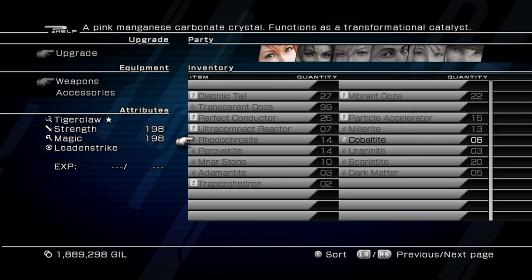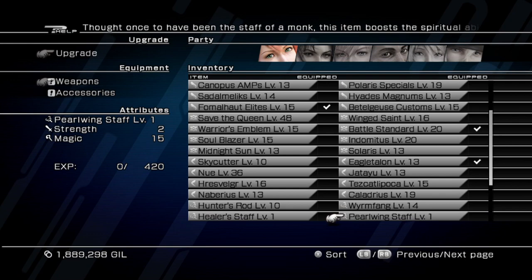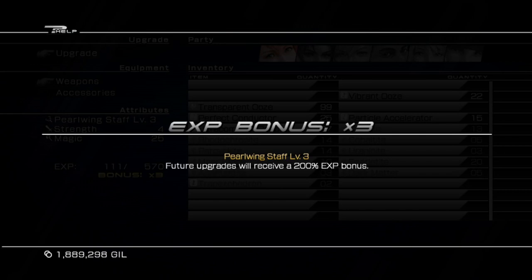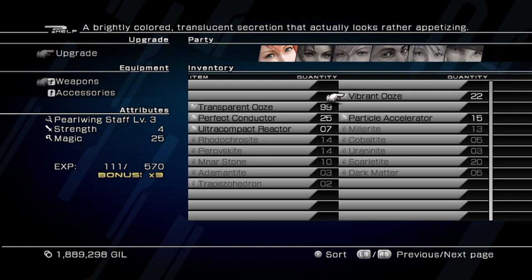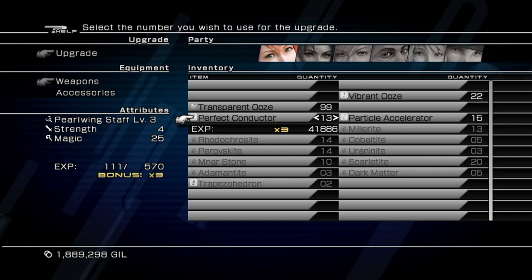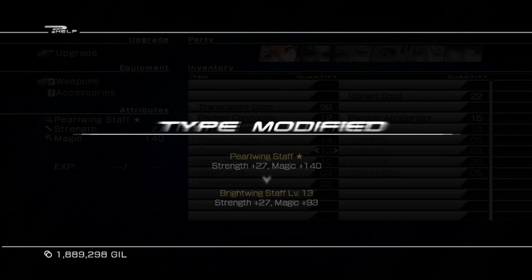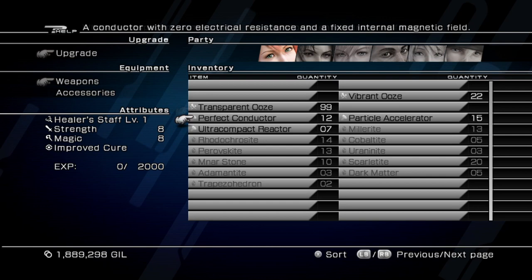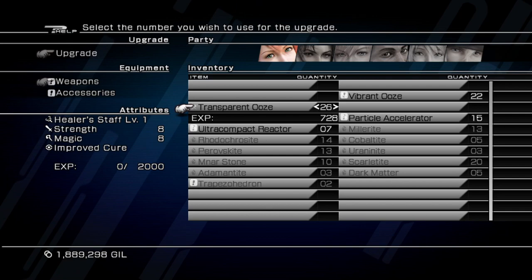Kill the light. Power wing fan, staff. Oh, I've already got the times 3 bonus. Perfect. Perfect conductor. How many do I think I need? Thirteen. Perfect. Pepper Sky. Healer staff. You're gonna use a ton of stuff. Fuck. Sometimes it'll be that way, man. Virus transfer news. I think I only need to use 24. I think. Yep, 24 is correct.